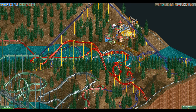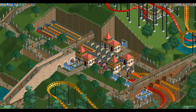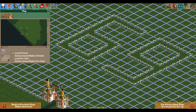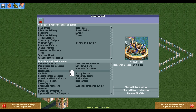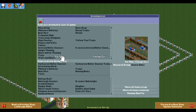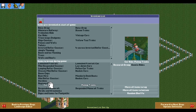Now that we know how the funding works, let's take a look at the order in which rides are researched. You may think that this is random, and that's what I thought for a very long time, but there's actually no randomness involved here at all. When you create a scenario and are done with the land selection, you get to the invention list. At the top are the rides and scenery that will be available at the start of the scenario, and at the bottom are the items that can be researched during the scenario. Not only can you change which item is in which section, but you can also change the order of the not-yet-invented section. This order is what determines the order in which the items are researched.